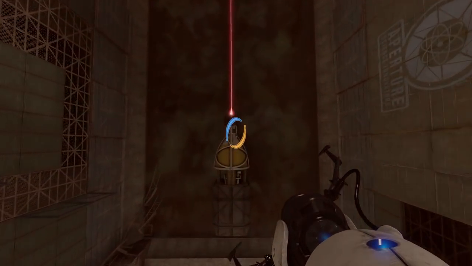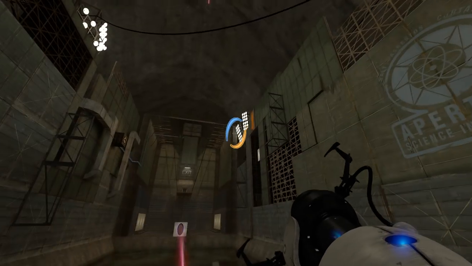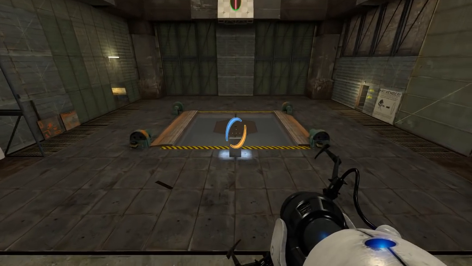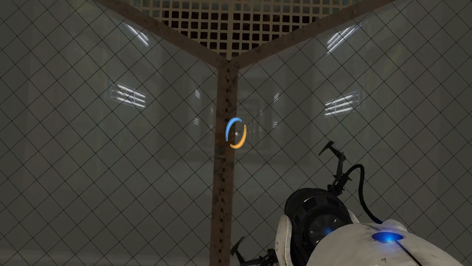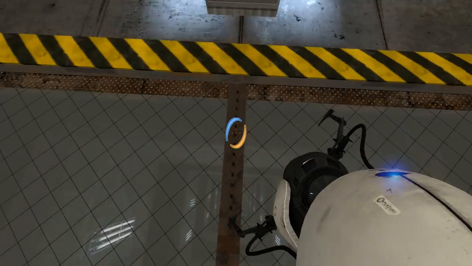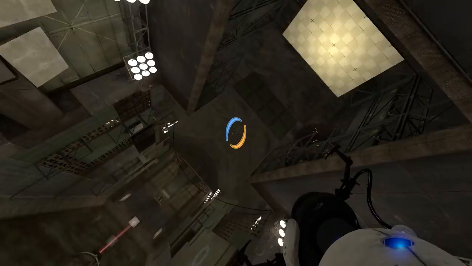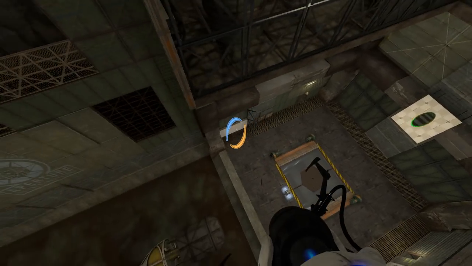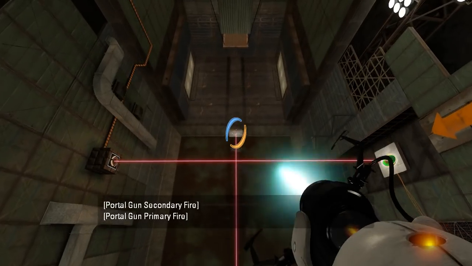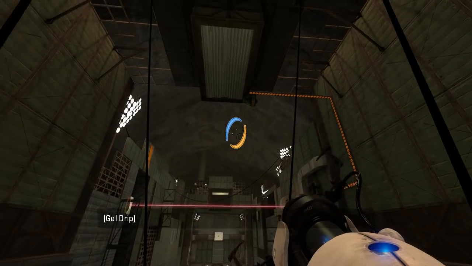Are you kidding me? Yeah, I kind of forgot that would happen. Only horizontal lasers are harmless. Alright, well, let's try this again. How big is the aim assist on this? Big enough that you can aim pretty far off and it'll still center. There we go. Alright, that worked.